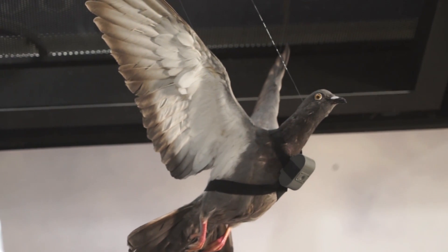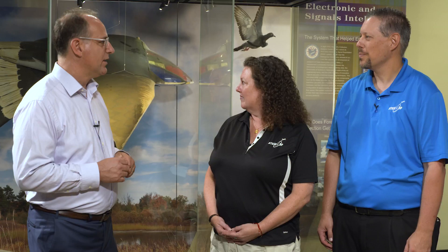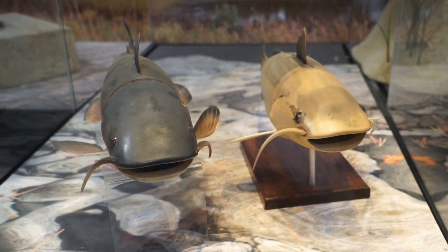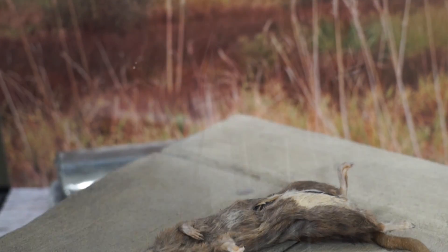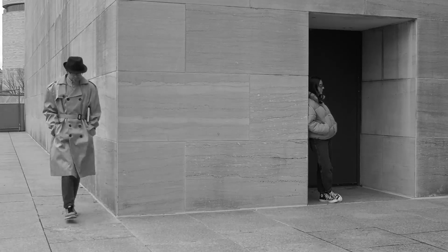The great thing about our Directorate of Science and Technology is that they have turned to the world of nature in order to find ways to get and collect information in very unique ways. Behind me, you see quite a few different ways they've done that over the years — putting a camera on a pigeon, using robo fish to collect water samples, or in one case, using a rat as a dead drop. That's something a case officer uses to communicate with their agent in the field to pass information back and forth, because a case officer and an agent don't want to be seen in the same place together, or that agent might have a short lifespan.